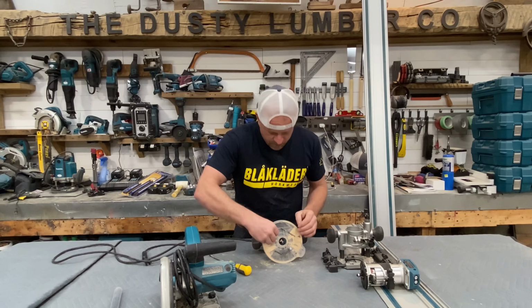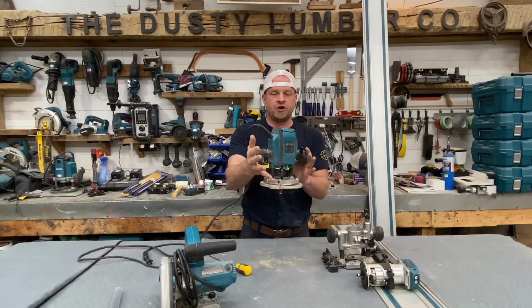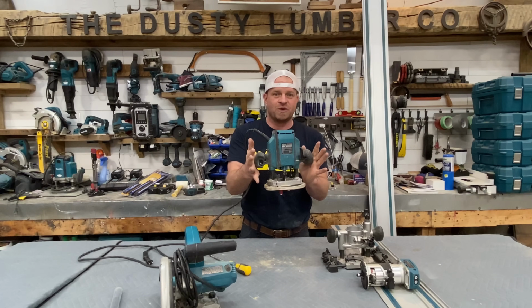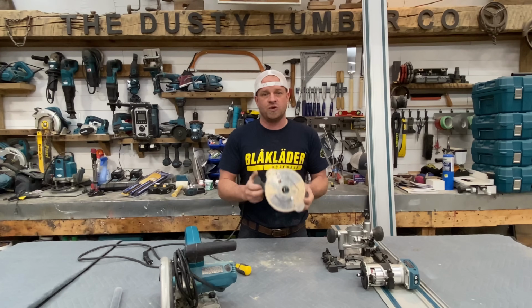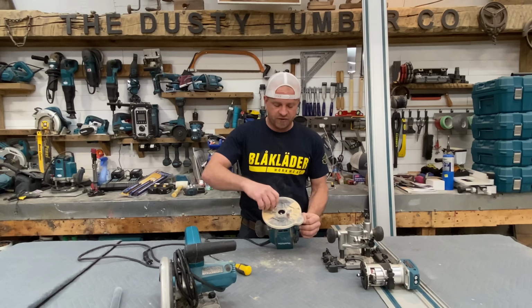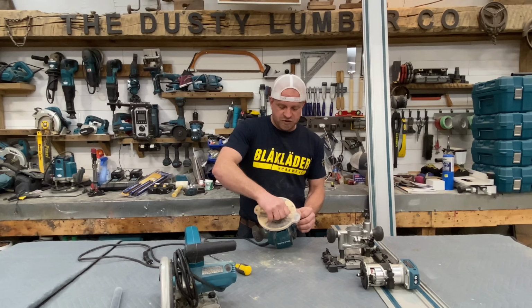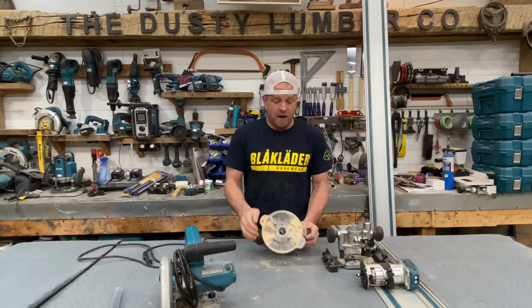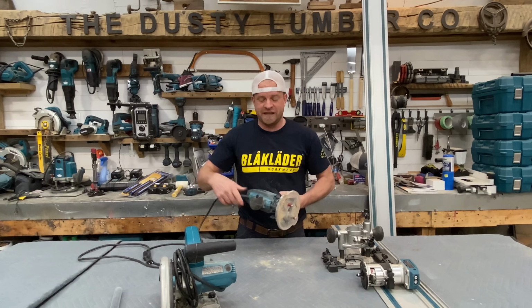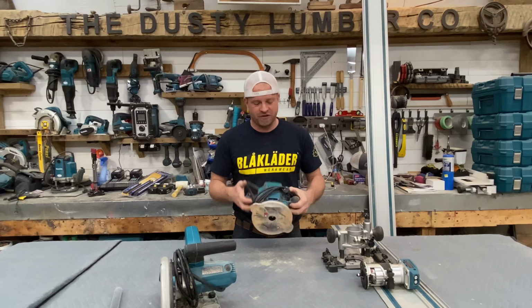With this, I can put these mortising pins in, get on top of my board, turn it sideways, which centers exactly where my router is going to engage, and then plunge down into the board and cut through. And I get really predictable and really accurate mortises. So occasionally I take it out to do some router work, but these are in almost full time. The Milescraft base is actually really reasonably priced in terms of bang for your buck. You know how much utility you're getting out of it.